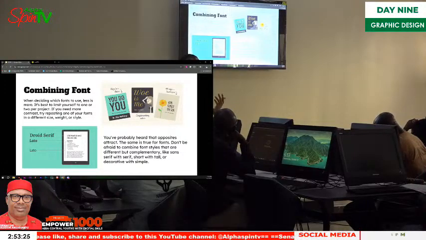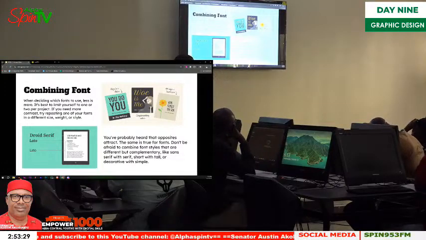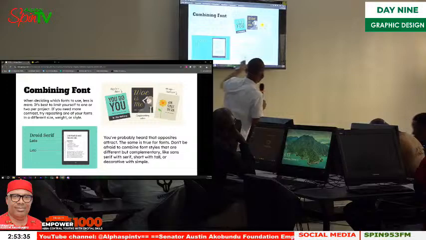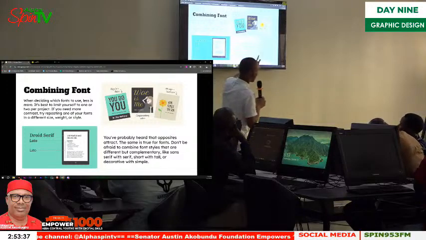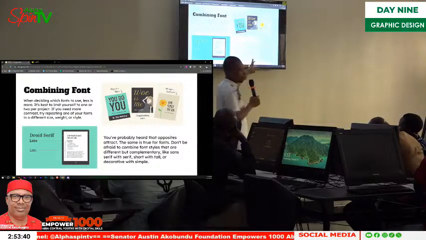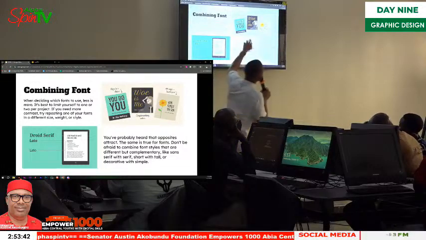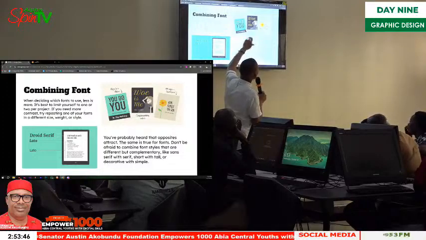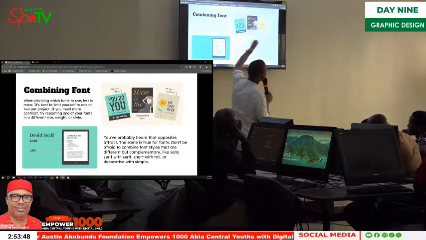Are we together? The same is true for fonts. Don't be afraid to combine font styles that are different but complementary, like sans serif with serif, short with tall, or decorative with simple. Just like this. Are we together? Look at the complementary, aside from complementary colors alone.